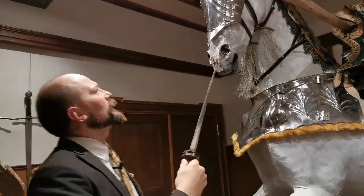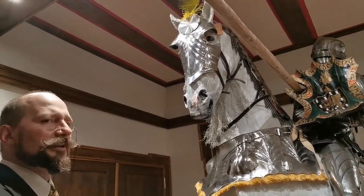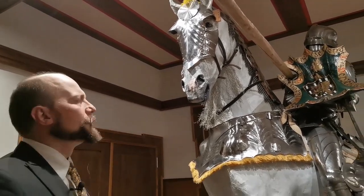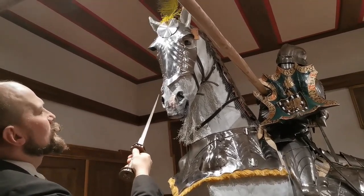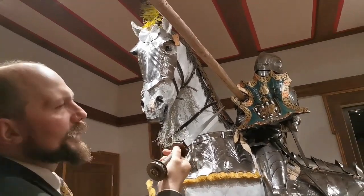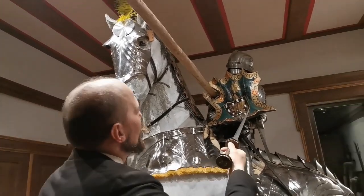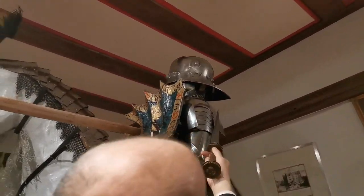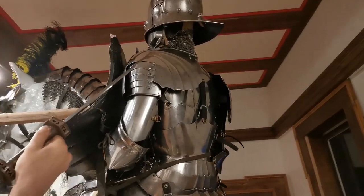And that is a chamfron and crinet made by a particular master that marks his pieces with ROM. It's R-O-M. The point being that this is actually the same master as the pauldrons on my armor were based on. So there is an example in Glasgow where one of these pauldrons, and you can see it sort of here, it's a sort of bat-wing pauldron, as they're called, with a reinforce on the front.